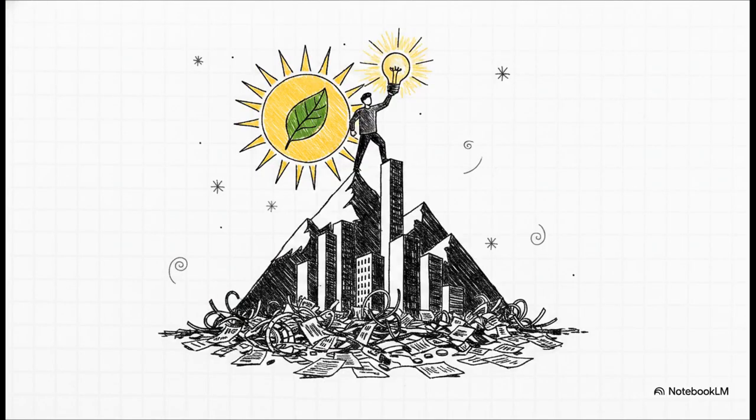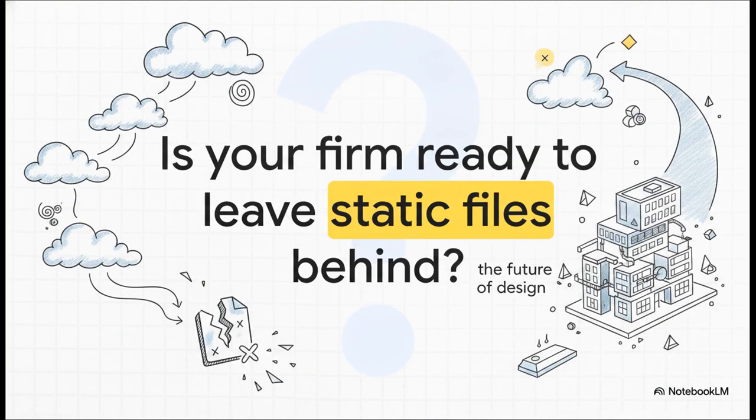To pull all of this together, the transition to BIM 2.0 is an absolute game changer for the small firm architect. It empowers lean teams to punch far above their weight class. By utilizing API-first cloud databases and machine learning, you completely eliminate data wrangling, you automate the tedious drafting that drains your resources, and you reclaim your time to focus purely on what you are actually trained to do: beautiful, sustainable, creative design. The technology is here, the ecosystem is finally opening up, it's becoming dynamic, and it's heavily integrating machine intelligence. The only question left is really for you and your practice. Are you ready to leave those static, crashing files behind and embrace the future of design?